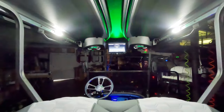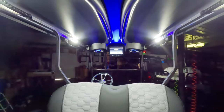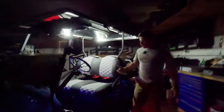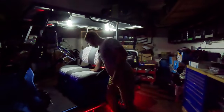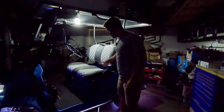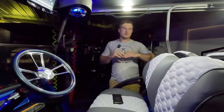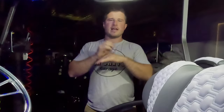The dome lights illuminate the entire cart like daytime — one of the customer favorites we do. People use golf carts a lot at night and drop their phones and wallets, and the dome lights make finding anything easy. Both the party lights and dome lights are powered by labeled rocker switches in the dash, tied to the ignition so you can see them as soon as you turn the key.